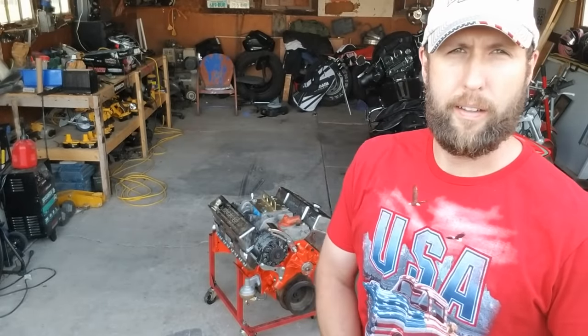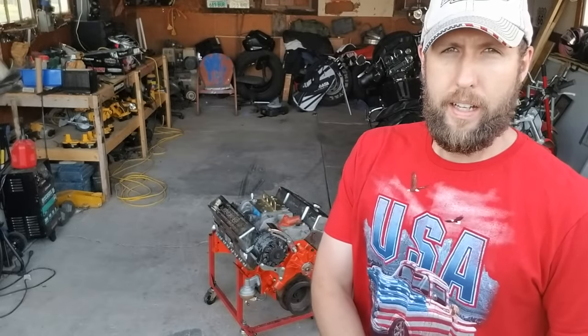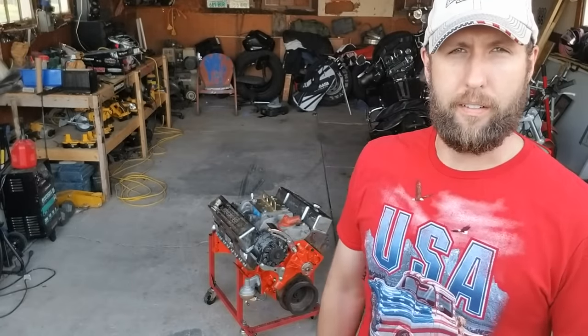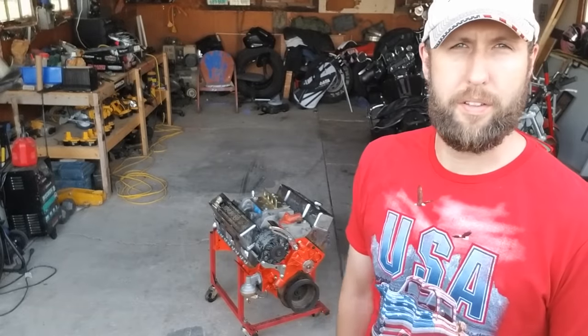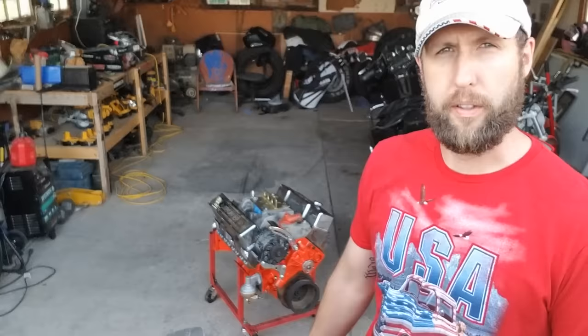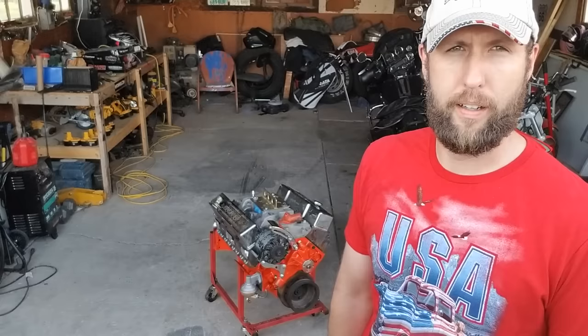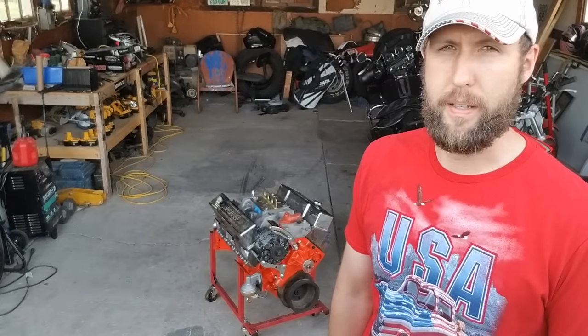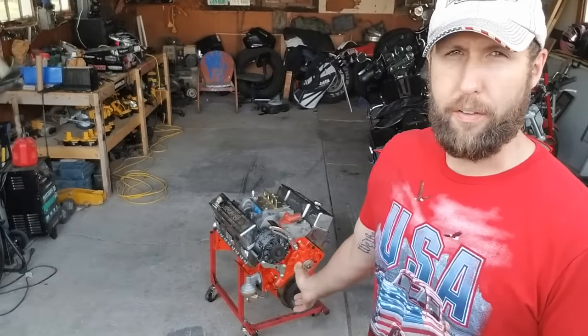Here's the weapon of choice, primarily built the night before last, a couple nights before that. I guess just parts laying around the garage. It's a factory rotating assembly. It was a 383. I put a 350 crank back in it since we're going to have a 10-inch clutch, little 10-bolt rear, and a little 3-speed. I didn't want to grenade that and lose a leg, so we basically have a 355 now.